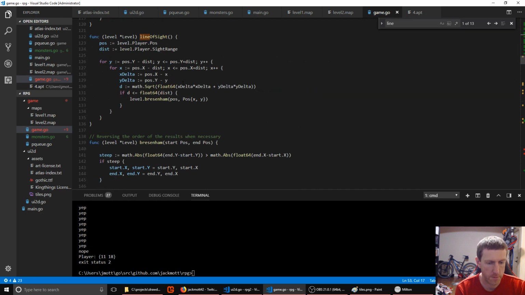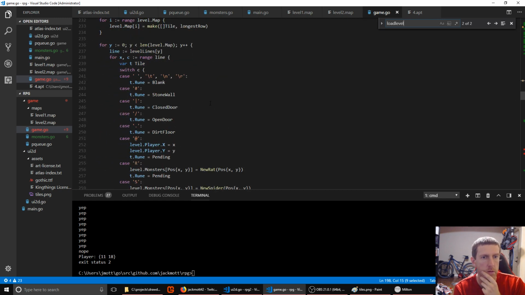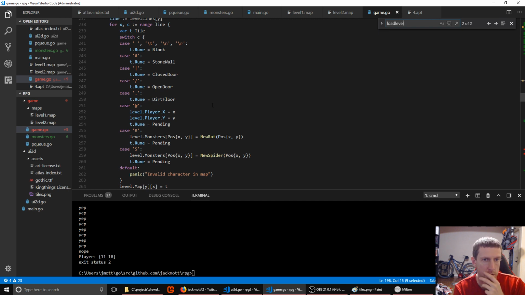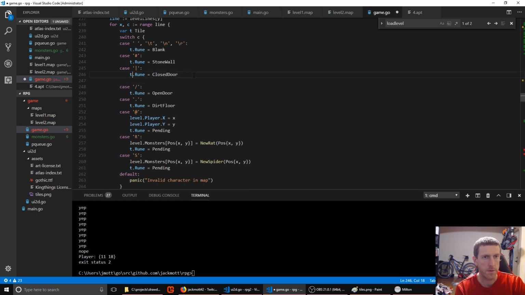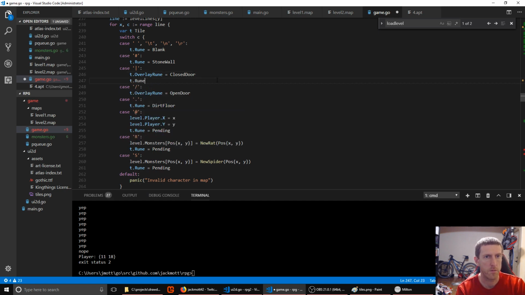And so when we load a level, we can do it for doors first to try it out. So instead of rune being set to door or closed door, we're going to set the overlay rune, and the actual rune will be pending, just like we do for monsters and players.